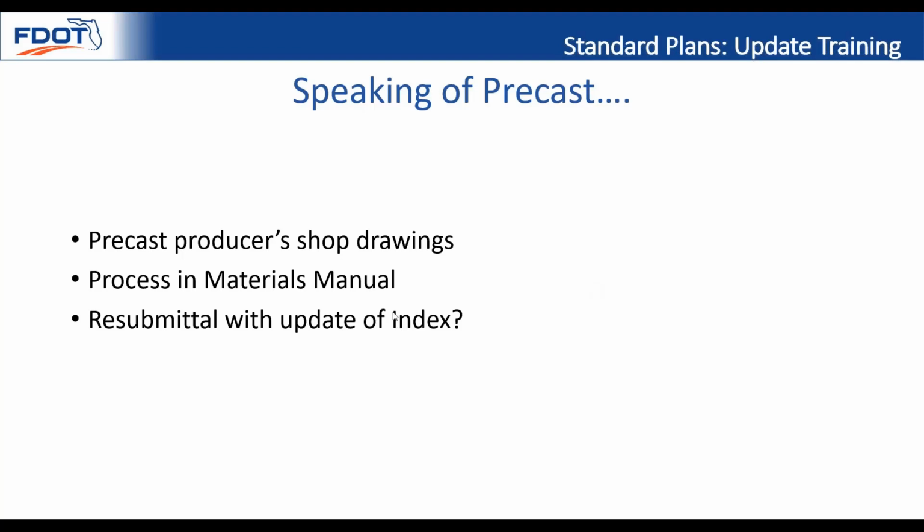And while we're on it, speaking of precast structures, there is a process in the materials manual that allows precast producers to produce a shop drawing deviating from the standard plan's index drawings. Those drawings go through an approval process through central office and state materials office, and then they can be used on DOT jobs.